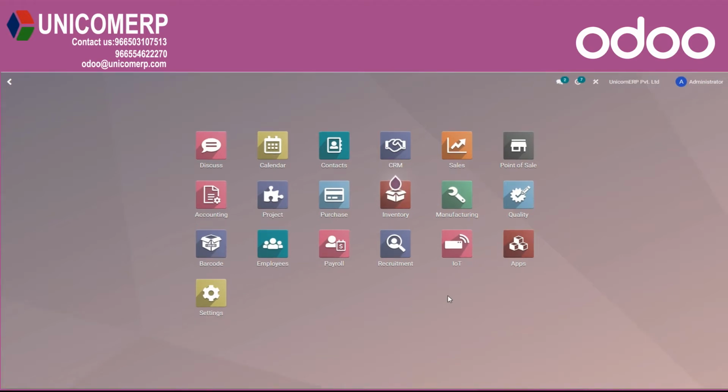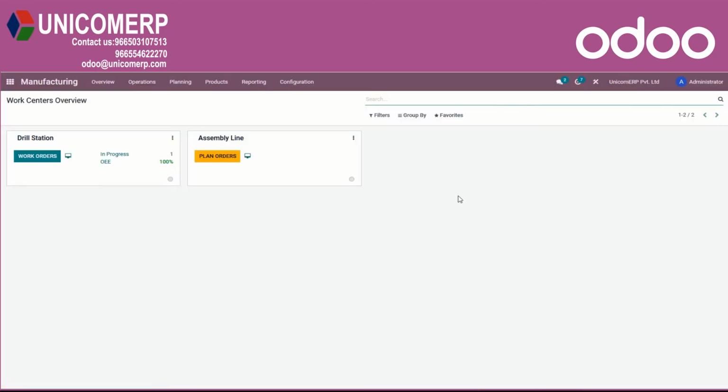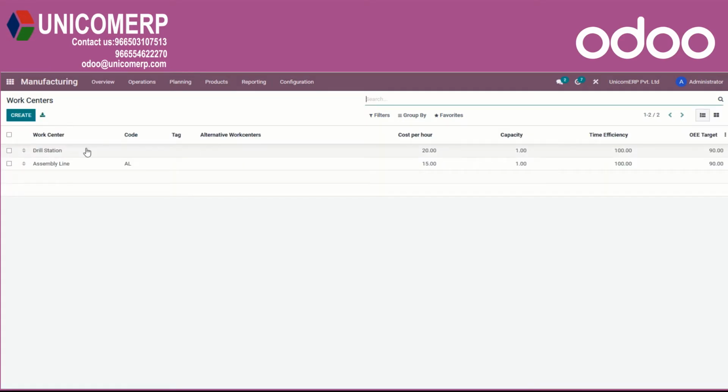In Odoo 15, when we click on the manufacturing icon, the page opens with an overview of the work centers. A work center means a place where a specific process takes place. So, we can create multiple work orders or operations and execute them in work centers. Here you can see there are two work centers created already, and these work centers are ready to be used. But to better understand what they are and how they work, we're going to create a new one.